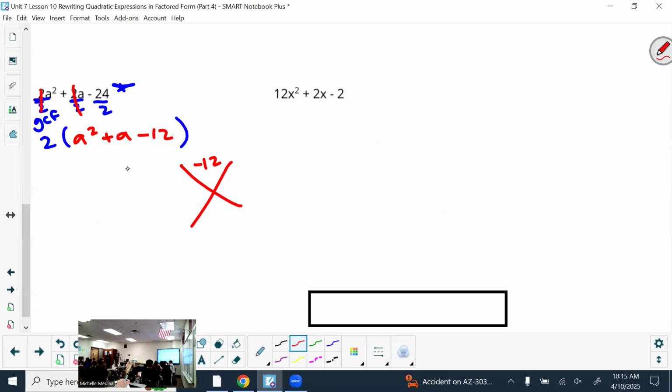Not A. 1. Because we never put variables in this. We just put the numbers that are in front of us. So my B value is 1. And I'm not looking at my original problem. I'm just factoring what's in the parentheses now. Now we are looking for 2 numbers that multiply to negative 12, but add to positive 1. Table 6, what numbers do that? Multiply to negative 12, add to positive 1. Would they add to the positive?